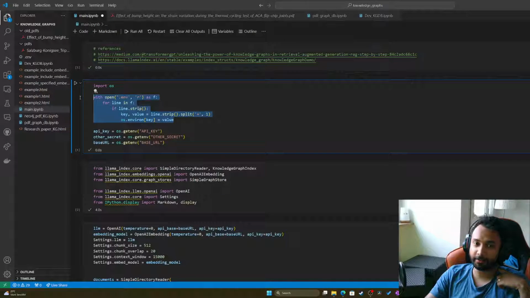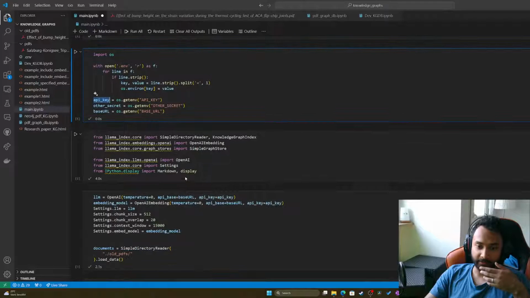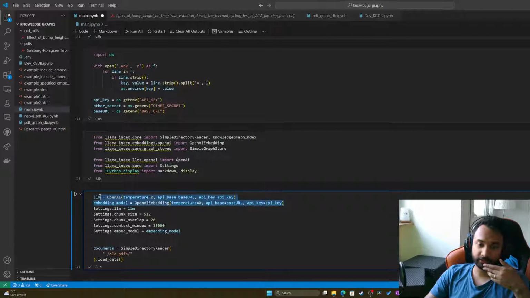This is just reading a file. This is getting some information from that file and storing it in a variable. Then these variables are used in a different function. These are basic, at least to me, but for someone who's starting out, this might not be basic.